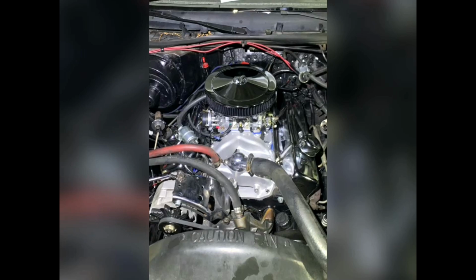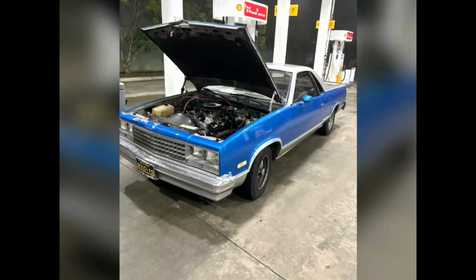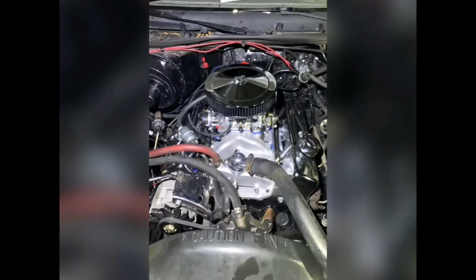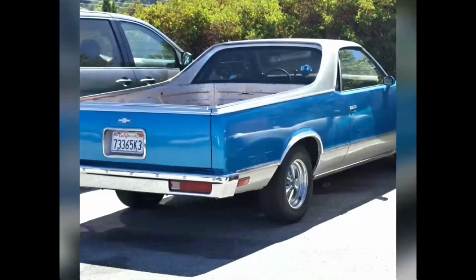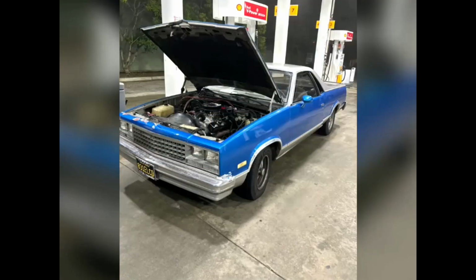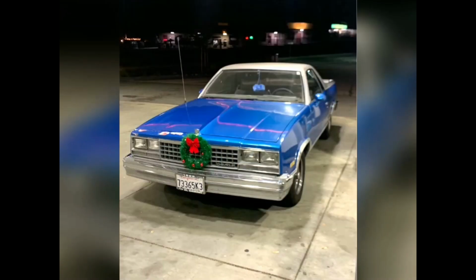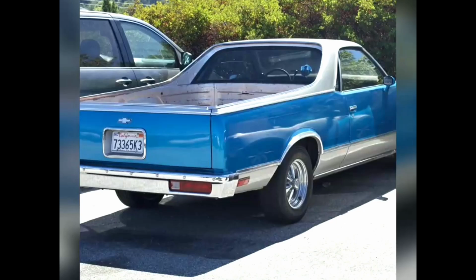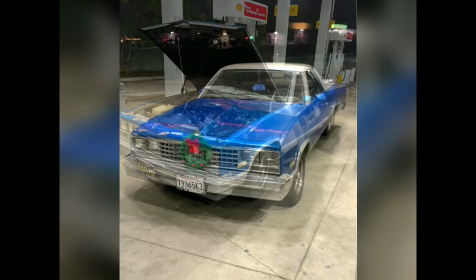The seller has already put in meaningful work with several new components, including a recently installed alternator, battery, water pump, starter, belts, and a fresh carburetor. These upgrades give the El Camino a reliable base, and despite needing some tuning, it still fires up and runs consistently enough to be used regularly. Aesthetically, both the interior and exterior are reported to be in excellent condition for its age. Definitely a rarity for a 40-year-old classic utility coupe.